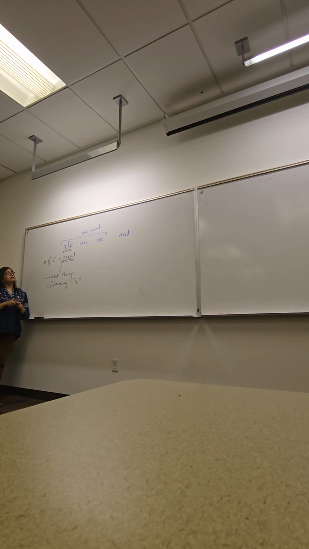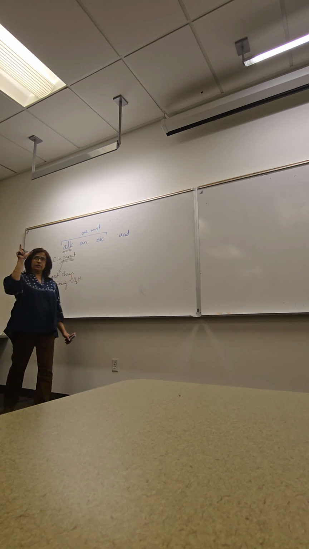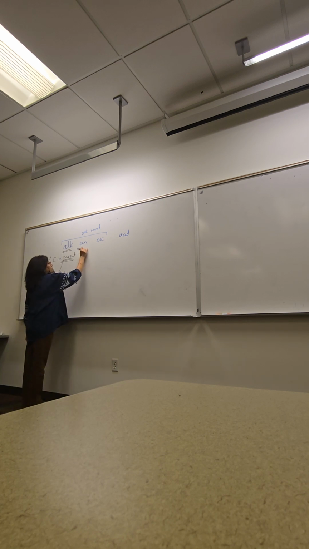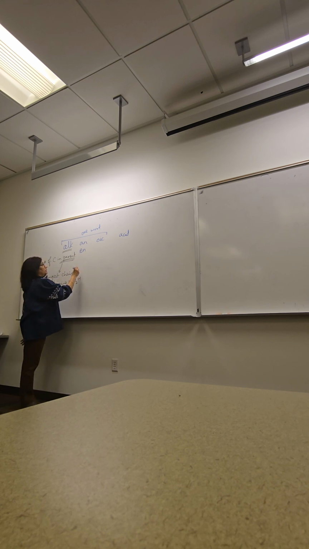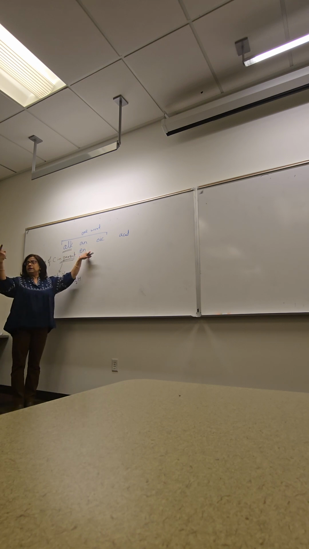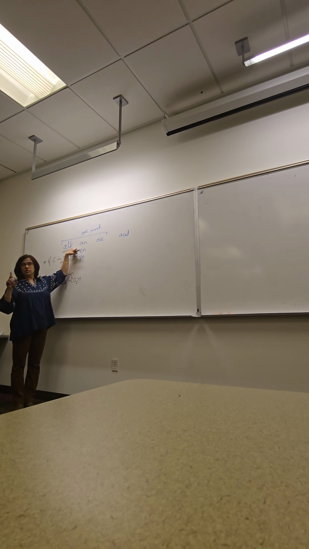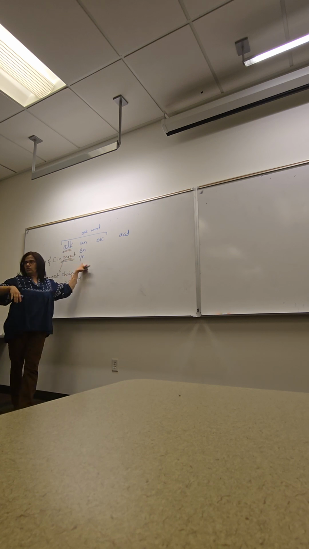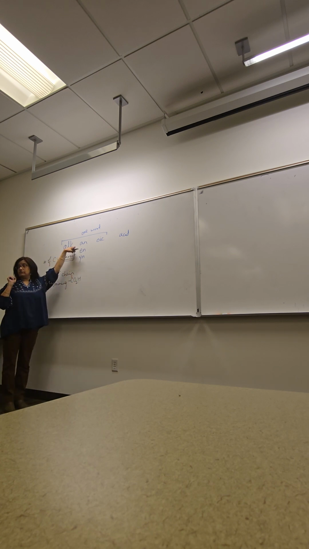What does an tell us? sp3 hybridized carbons. So all other carbons in the parent are sp3 hybridized. Agreed? What if there were a carbon-carbon double bond in the parent? En. What if there were a carbon-carbon triple bond in the parent? Yn. What if there were more than one of en or yn? Diene. Okay, what else? Alka. Remember? Alkadiene, alkatriene, alkatetraene or whatever it is, then you add an a there, right?